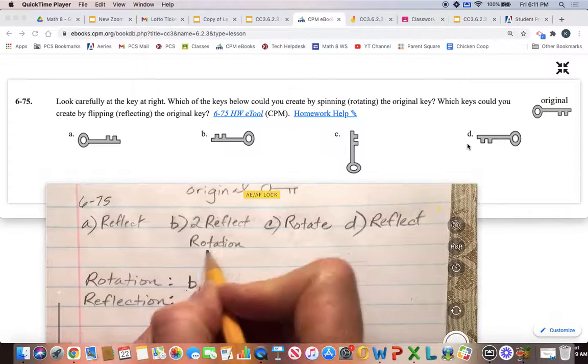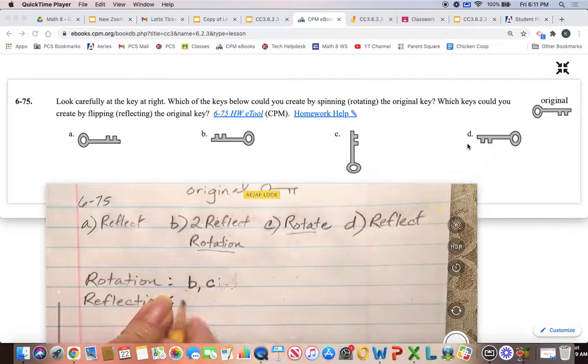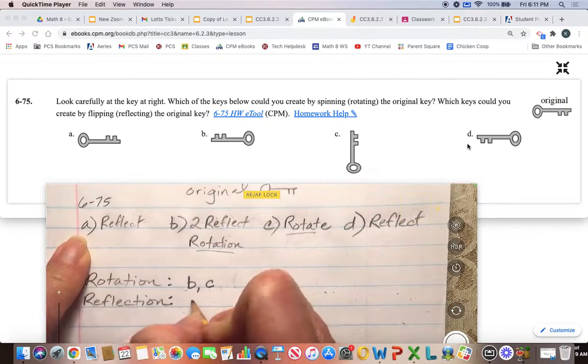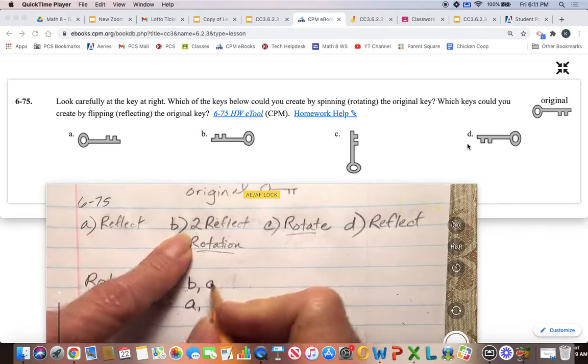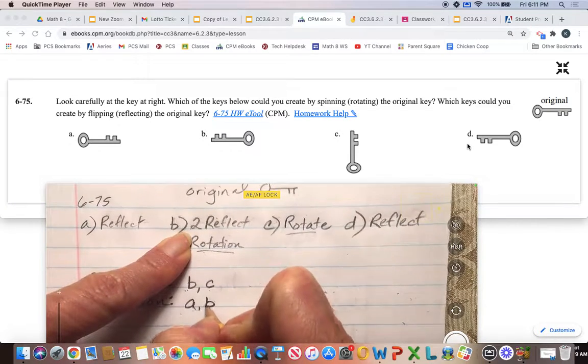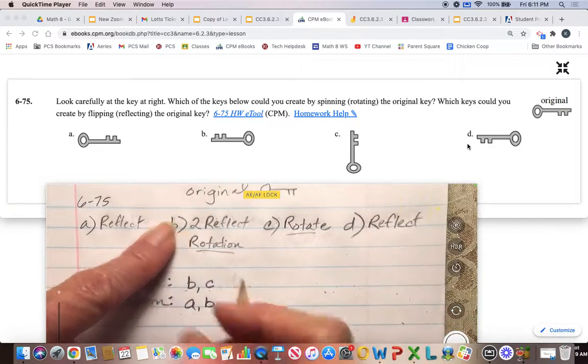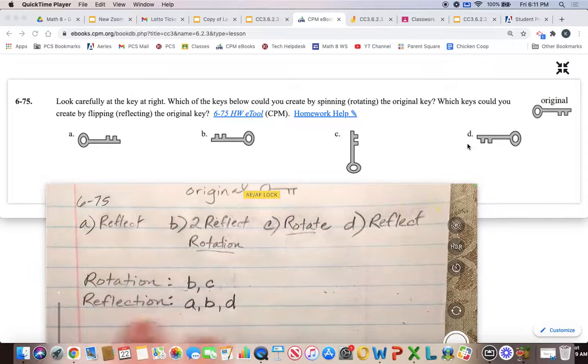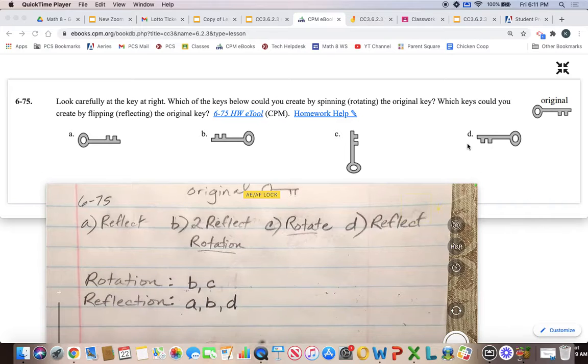So rotate is just B and C. And then for reflection, it'll be A and B, and not C, but D. Okay, so that answers the question: which keys could you create by reflecting, and which keys can you create by rotating?